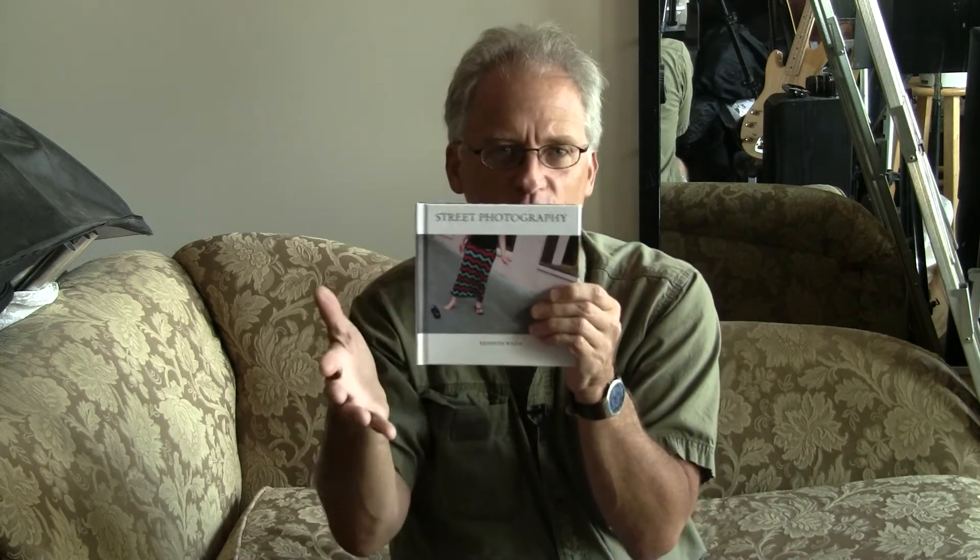So this one's available if you're interested in it — I'll put a link to how you can get one. I only made a single copy and sent it to myself, and I think there's real value in that. This book will last longer than a lot of photographs on my computer that will get lost just due to age and being buried so far in a hard drive, and this will be on the bookshelf.